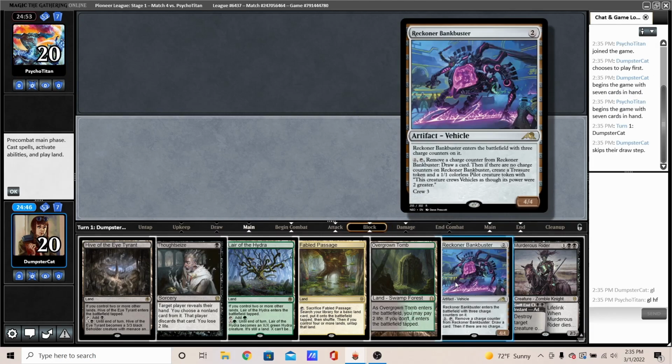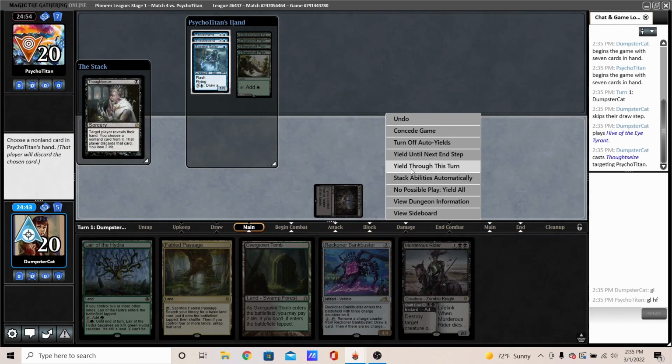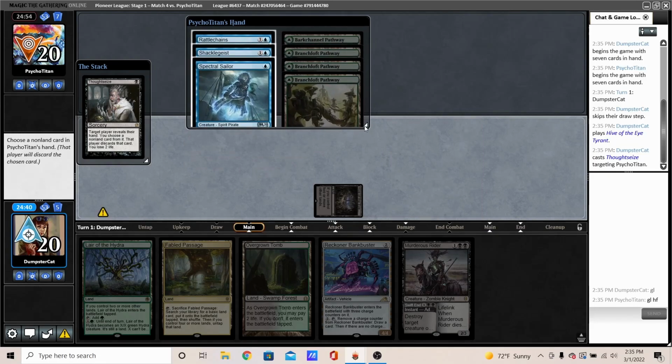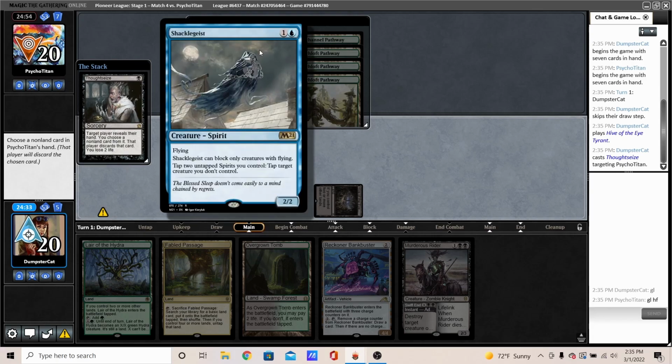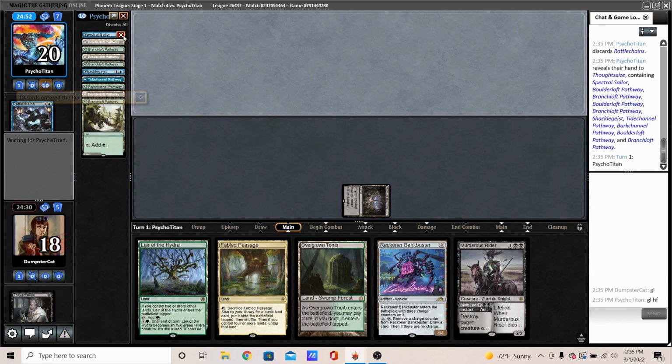Bankbuster hasn't impressed me so much yet, but I haven't gotten the chance to really see how it is able to play out. Wow, they kept this hand? What were they thinking? I guess I'd take the rattle chains, but they got no blue mana. Oh no, they had one. Okay, I did not see that.